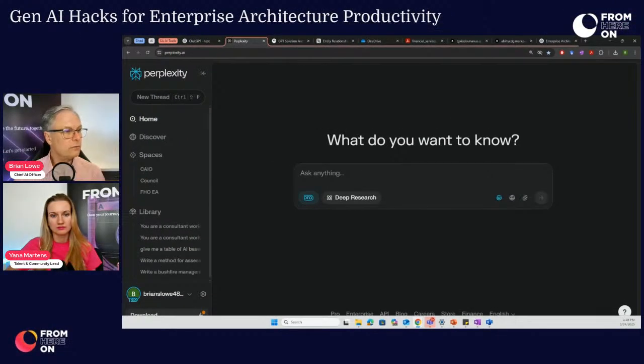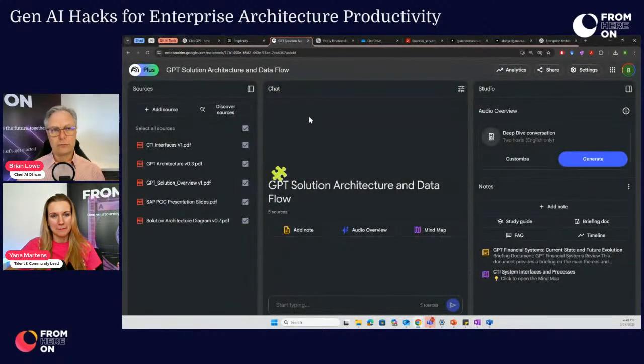Okay, so what I'm going to move to now, and again, I want to emphasize this is the whistle-stop tour, so we can do a tutorial on each of these tools, but we're not going to do that today. I'm going to move now to NotebookLM, and the reason I'm doing that is because part of what EAs do is research. In fact, I sometimes talk about the teams doing archaeology.